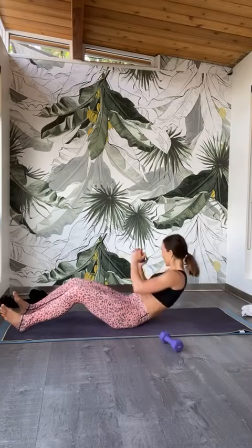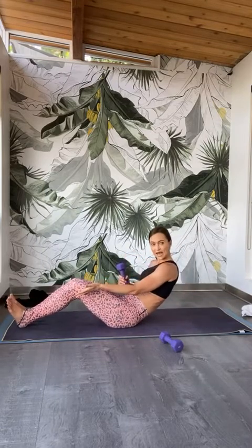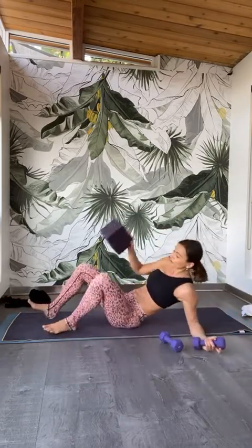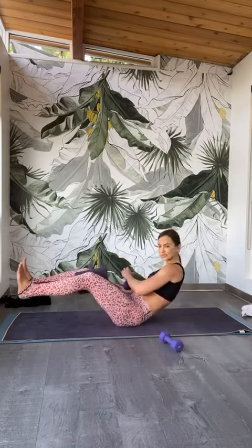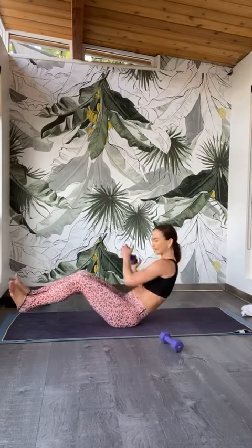And then touch, and touch, and touch, and touch. And of course, your heels can be down onto the mat. And of course, your knee can be lifted, or your feet can be lifted. I also like to use maybe a block in between the knees, so you're really squeezing those outer hips. I know you may not have a block right now, so don't worry about that. And twist.